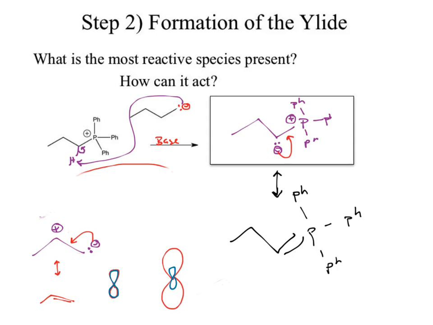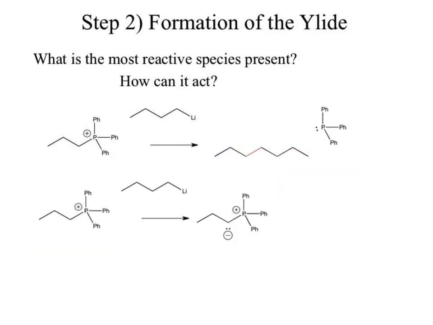It also has this weird, bizarre chemistry associated with it because that carbon is now negatively charged, which means it can act as a nucleophile. So because of all this extra chemistry, that kind of system, where we have this Zwitterion with a nucleophilic atom, gets another name. Wittig is the overall reaction. This is a specific piece of the Wittig reaction. The Ylide, Y-L-I-D-E. Okay, so this is the Ylide. The Ylide is awesome because of that nucleophilic characteristic. It looks like I did draw them backwards. So we end up forming our Ylide.